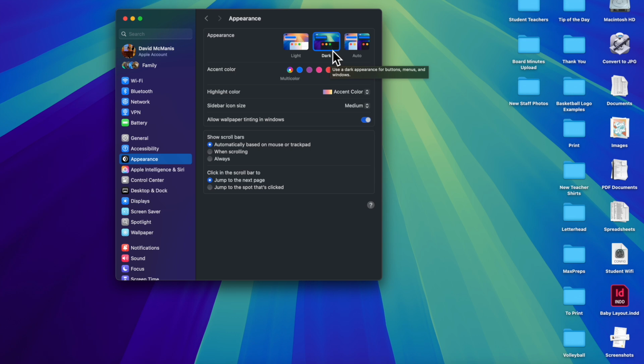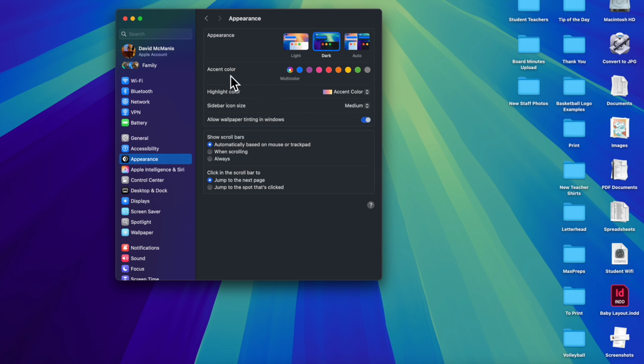Some of you who don't know better like light mode, right? And I'm not judging you, even though you're wrong and you should never use light mode because dark mode is far superior. You can use light mode if you want to be wrong. That's fine. Then you have Auto, which has to do with the timing, how much light is in the room. It will change automatically between light mode and dark mode. All right, that's all well and good. You guys can use that as you need to. But what I want to talk about is a few of these extra options here.